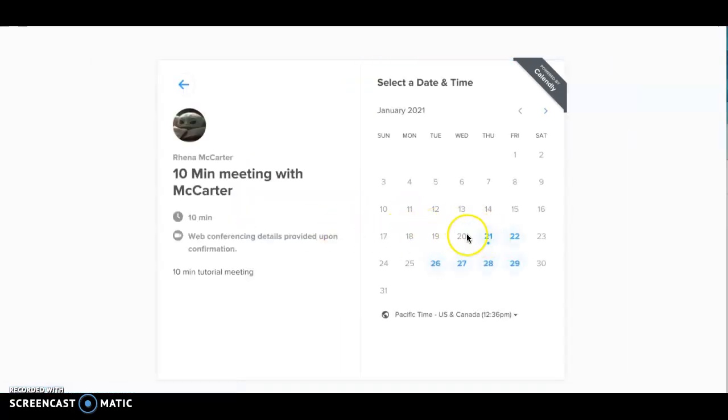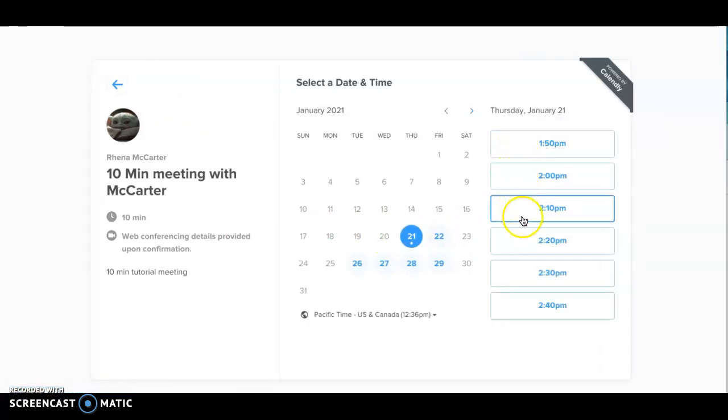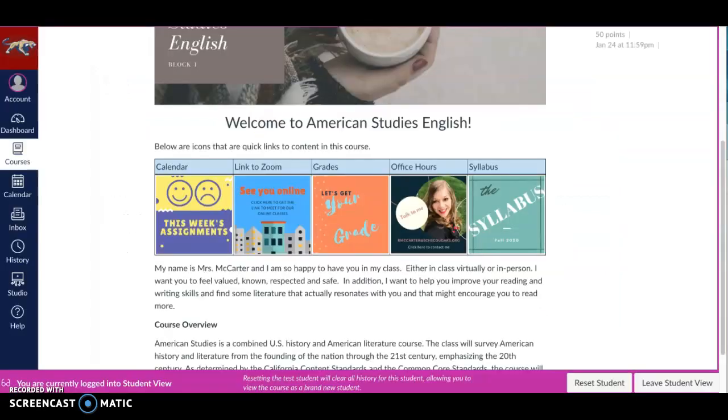For example, let's say they wanted to meet with me today. They can click on today's date, and these are the times I have available for students to meet with me. It'll send them a Zoom link and me a Zoom link, and we'll get on together and talk about whatever issues, problems, or concerns that they have. I also have links here to the syllabus, and if I do have to go to distance learning for whatever reason, this is how they can contact me via Zoom if that occurs.